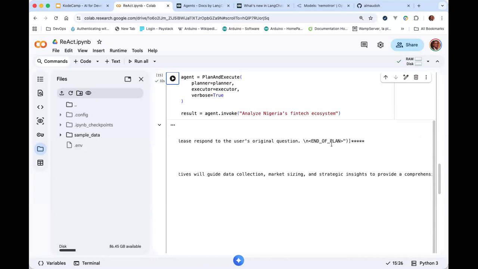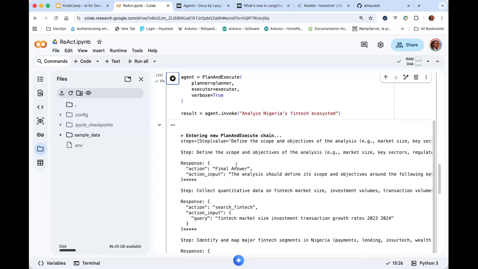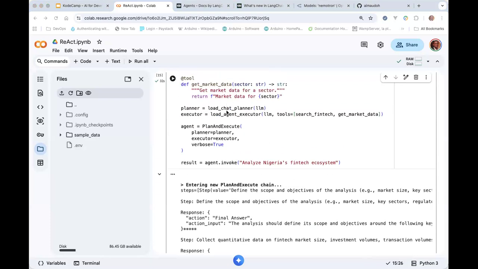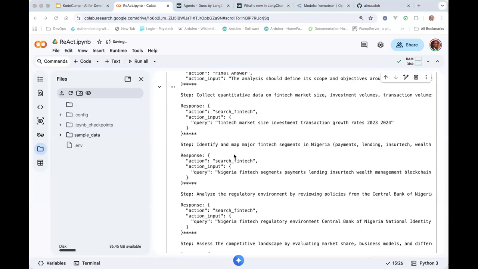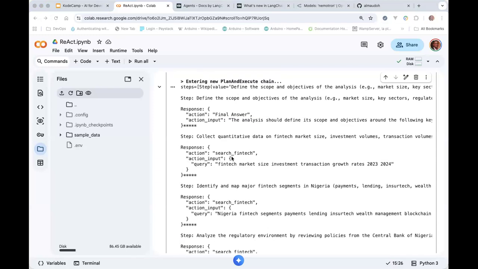So the planner is just a very well written prompt, which you could have done by yourself. And I'm going to show you code of a sample plan and execute, how it would actually look if you were implementing it by yourself instead of using LangChain's experimental plan and execute. It's good to do it by yourself so that at least you understand how it works. Remember, all of this is really about prompts going on in the background. And verbose allows you to see each of that.